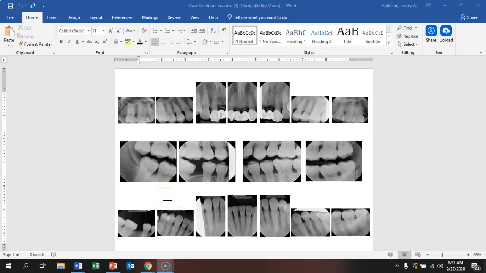Now, when you're looking at open contacts, if there's a little bit of overlap, it's okay as long as it's not more than 50% into the enamel. So this is really hard to say. We're going to have to just pretend a little bit because we can't zoom into these images in this format that I'm doing. So we just kind of have to do the best we can. But I can see that between the third molar and the second molar, this contact is at least less than 50%. This is open here.